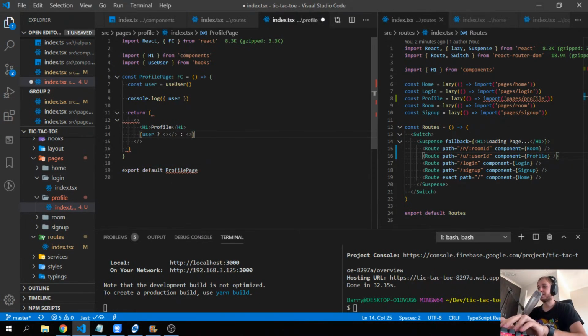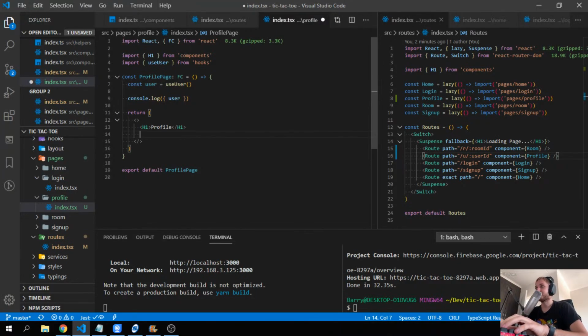Otherwise, I'll render it as read only. I could make it disabled. We can update our field property to be disabled. That's probably a better idea.